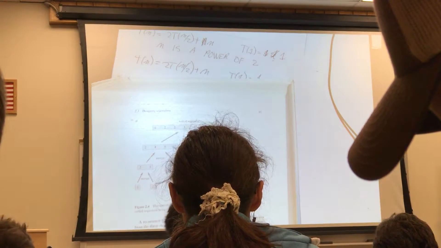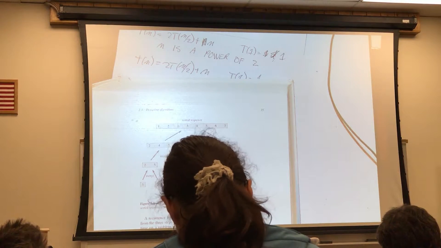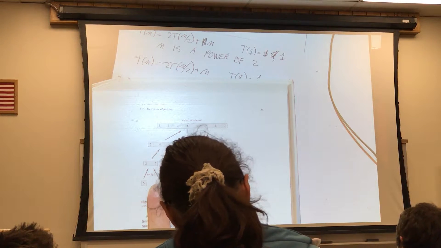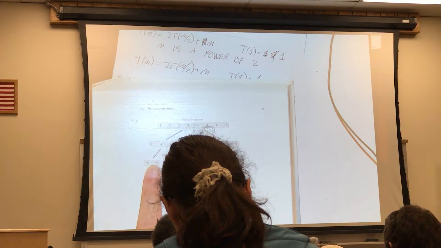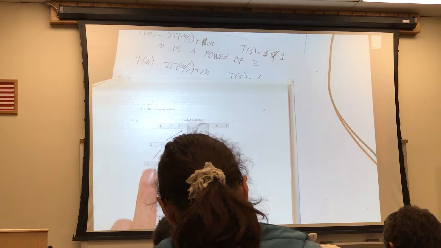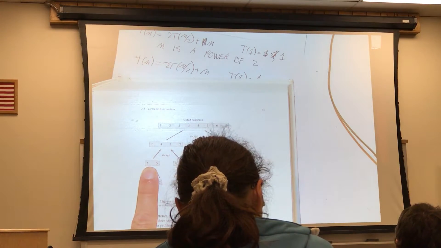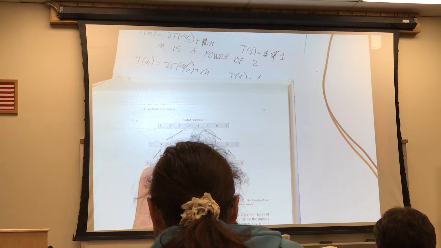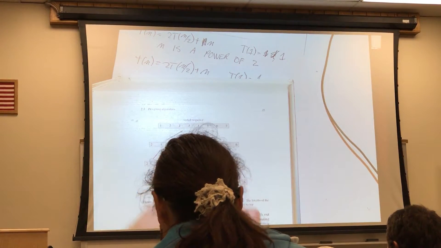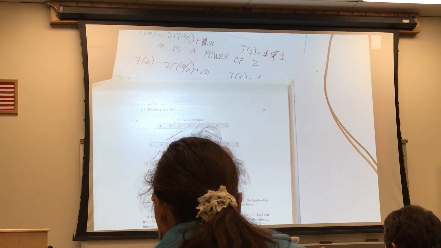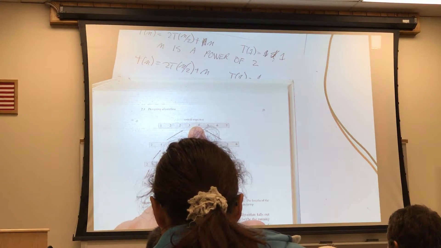Here's a picture of the merge sort operating. So what's the total cost at this level? Yeah, the total is O(1) for each of these things because T(1) is equal to 1. So the total cost for this level is 8. Now this level, what's the cost at this level excluding what we've already counted? When we merge on two elements, the cost of that is 2. T(2) is equal to 2 plus 2T(n/2). So excluding the cost of the recursive calls here, this is 2, 2, 2, 2. This is 8. What about this? The cost of this is 4, excluding what we did in the recursive calls because we've already counted it. The cost of this is 4. The total cost of this is 8. What's the total cost here? It's a merge on two things of size 4. The total cost is 8.